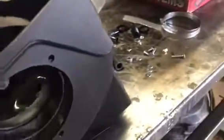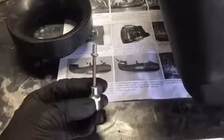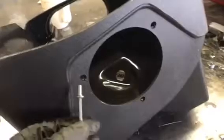First thing we're going to do is take our filter adapter and bolt it to the inside of our air box using our 4mm Allen wrench or socket. I like these sockets. They work a little bit quicker. You can generally get a little more torque on them too. So go ahead and install your 3 bolts to your filter.